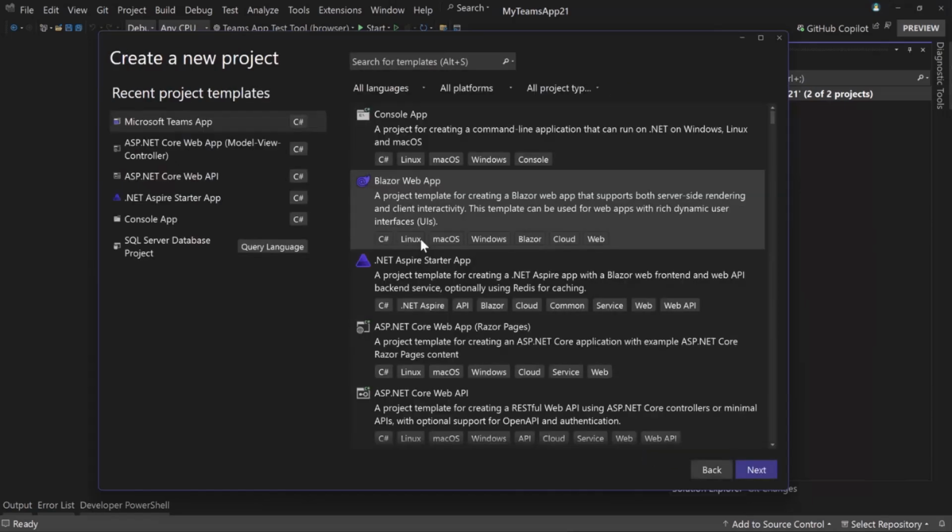And if you create a new project, this is kind of the main entry point. We have a template for you to start. So the project template is called Microsoft Teams app. If you don't see this, then you probably need to go into the VS installer, and under the ASP.NET workload, there's an optional component called Teams Developer Tools, I believe, or something like that. So you can go ahead and add that additional component to your install, and then you'll see this template and you'll get all of our tooling that I'm going to show you here today.